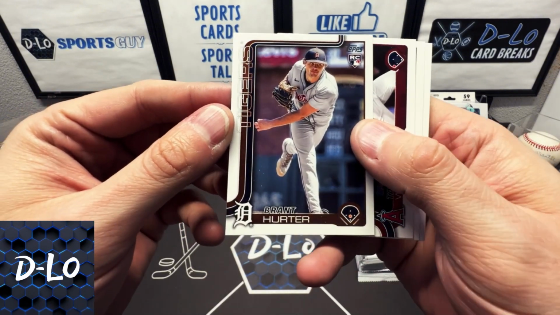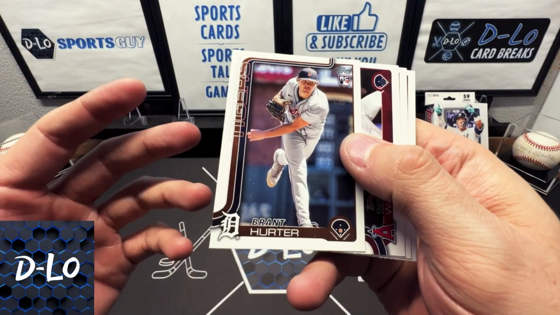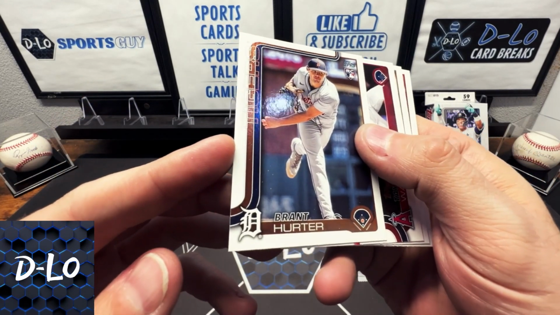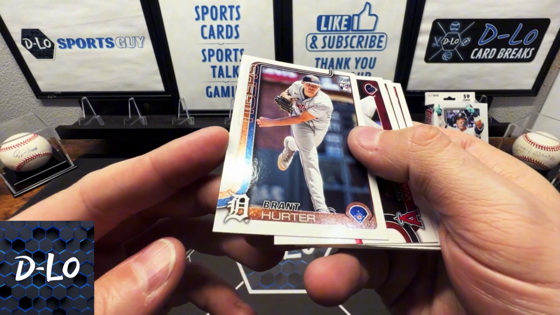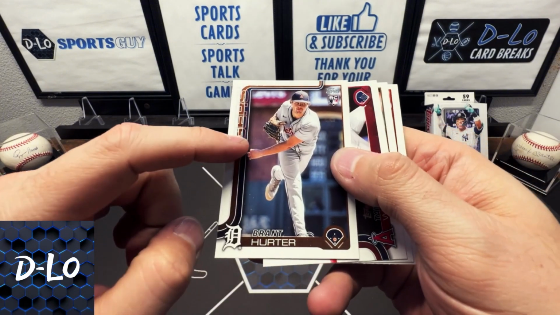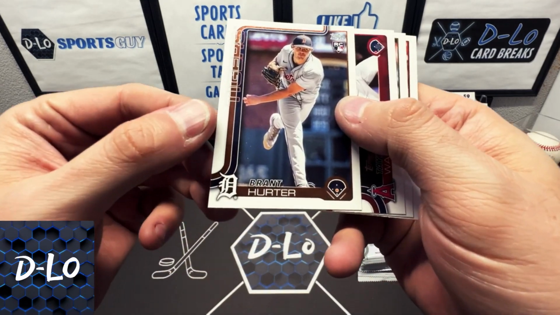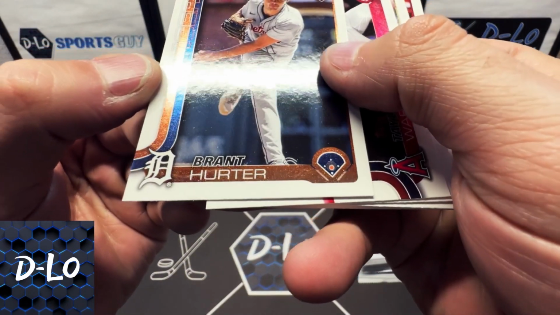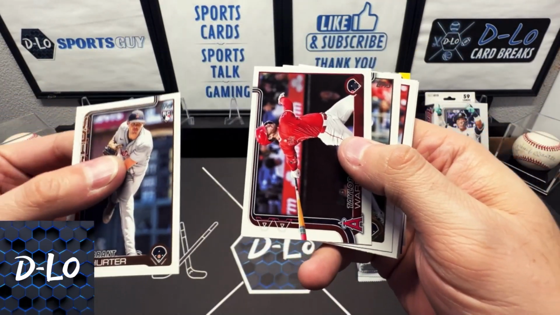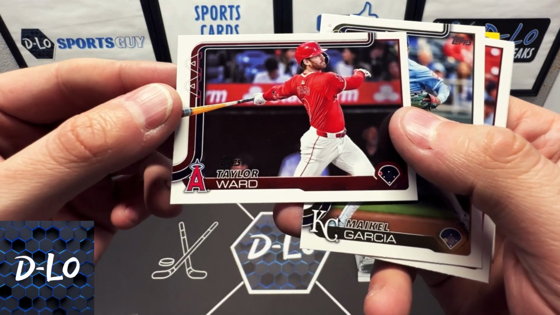So let's see what we've got in the product here. The design overall, they went with a foil theme. So all of the parallels, the design of the card, the border here, as you can see, the light hitting it, a nice team color foil there. Down the side, orange and blue for the Tigers, and across the bottom, orange foil. So the trim on it has a foil look to it. The parallels are also all foil design. So pretty cool stuff this year. As we pull them, we'll talk more about them. But we've got Taylor Ward there.